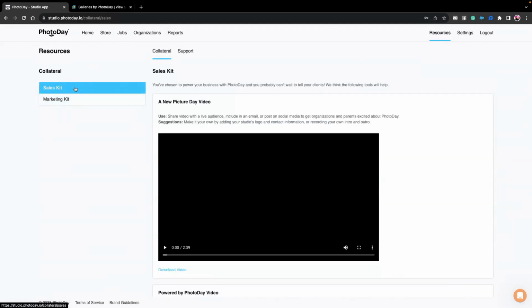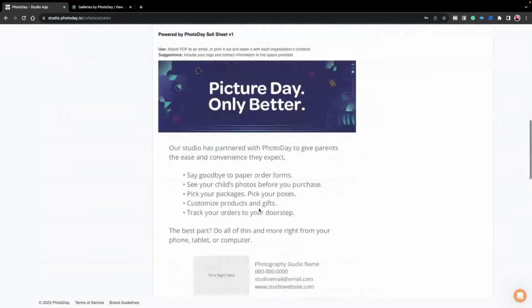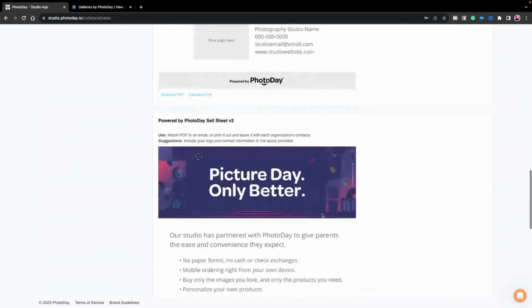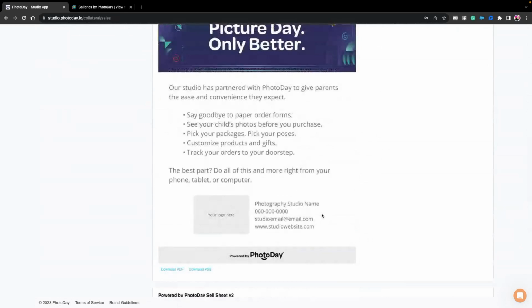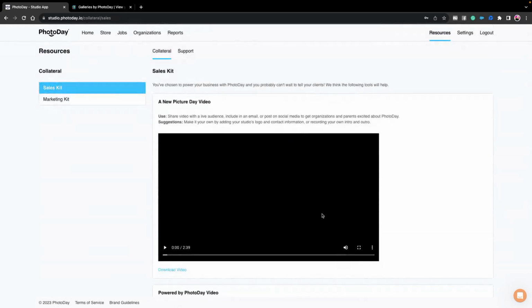So here we go, the sales kit. This is more of a kit for you to go pitch a new organization by way of PhotoDay. We have a couple videos here. We have a sell sheet you can use. I really like these key selling points going in to do a pitch, or if you're pitching a team for our league for the first time, or even a school, or if you are trying to convert one of your existing customers off of paper or another process like proofing or whatever you were doing before, and you want to do things the PhotoDay way, these sell sheets give you some of those key selling points, and you can tap into those and customize them. They're Photoshop files as well. So I always suggest starting there.